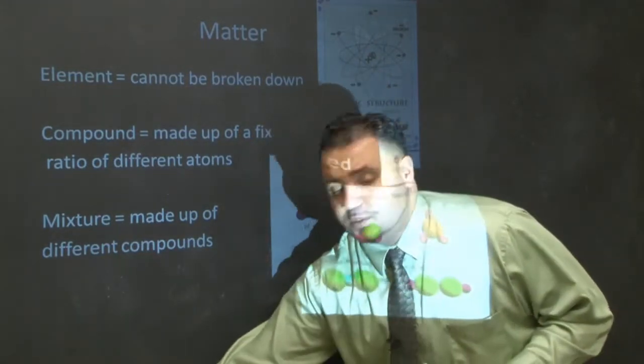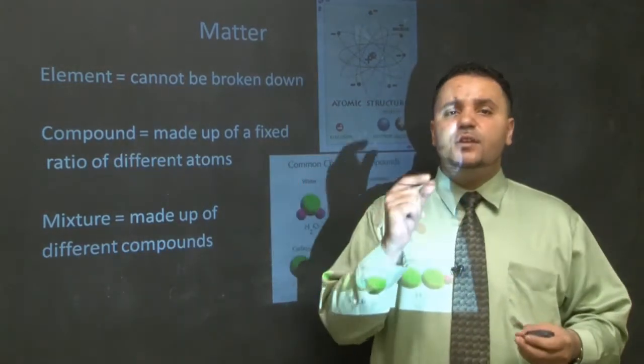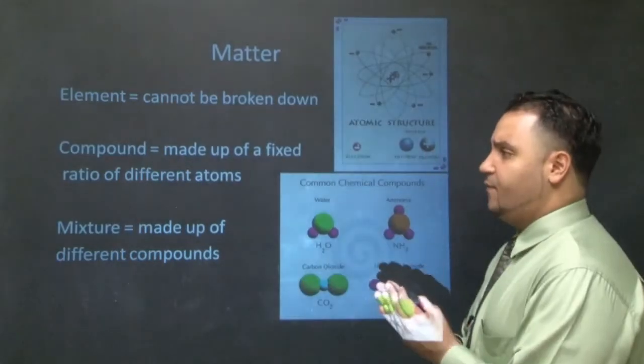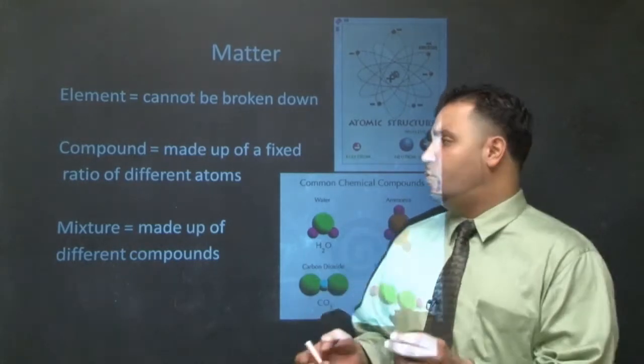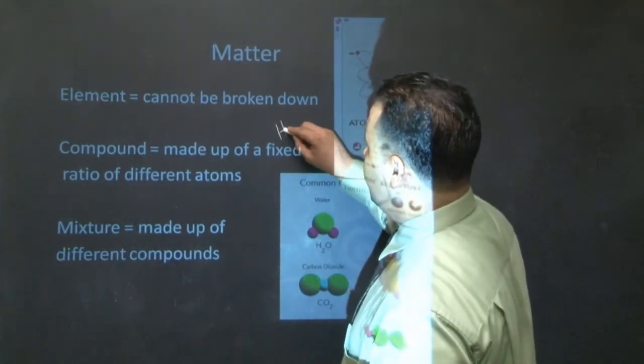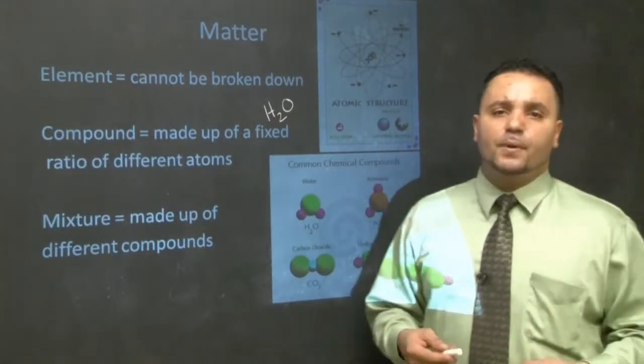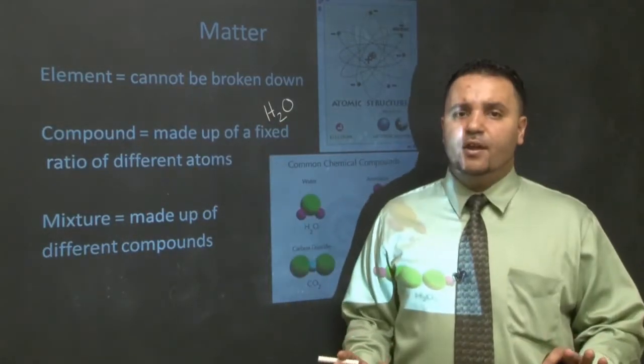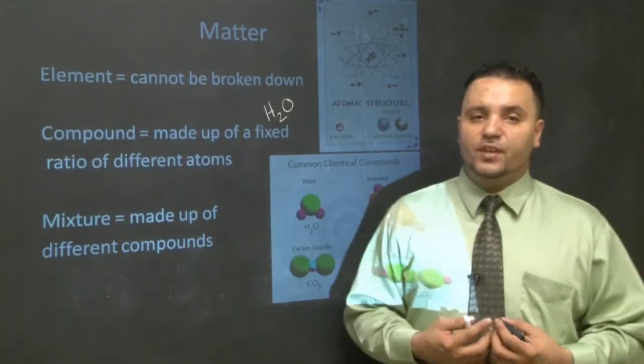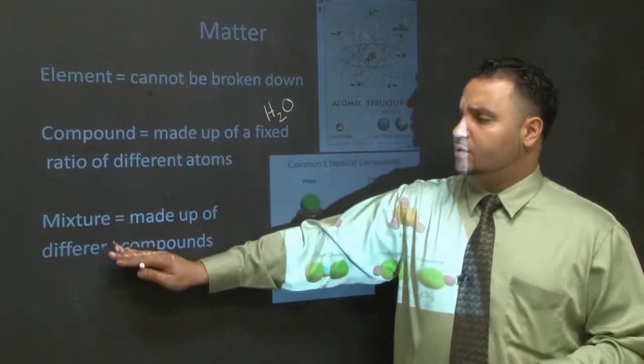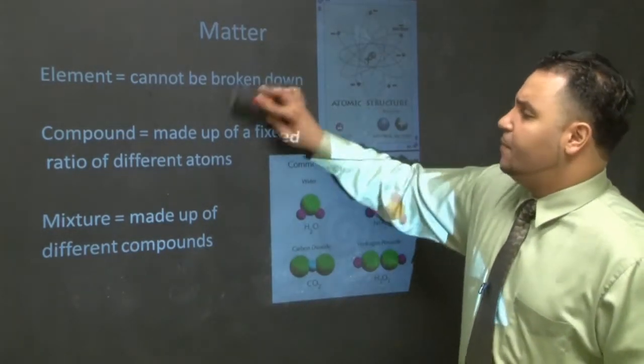Matter is solid, liquid, and gas. There's three ways we can look at this. First, it's the element - the element or the atom is the single smallest unit, and it cannot be broken down further. The compound is made up of fixed proportions, like sodium chloride. Or another example is H2O. That's a compound. The compound can be broken up into elements, but the element cannot be broken down. I can't tell you how many times I've seen that on the true and false. Finally we have a mixture, and this is made up of different compounds. We're just going from the smallest to the largest. The mixture is made up of many different compounds.